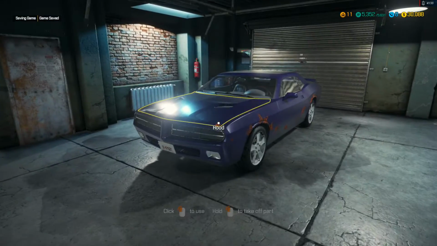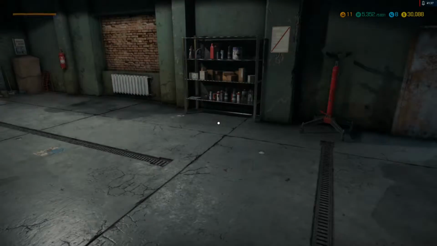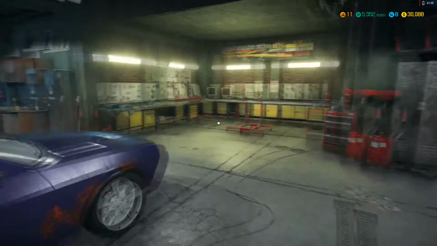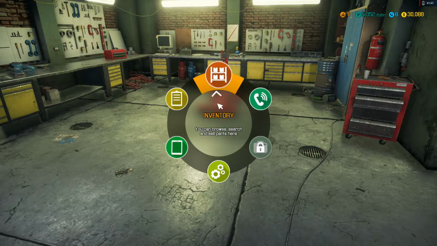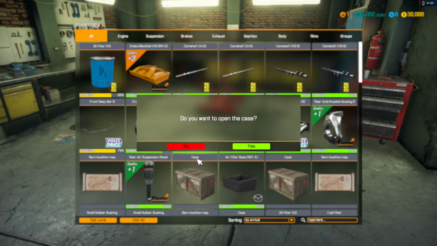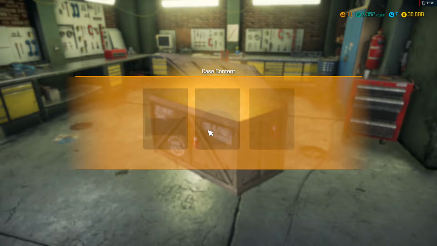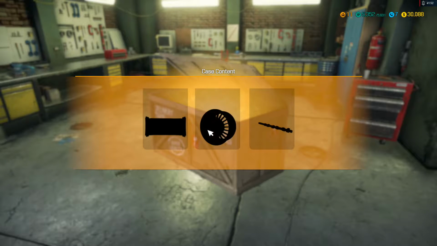Alright, we're going to go ahead and move this car into the bay here. But before we start on it, I want to go ahead and open the boxes that we have, because we've got a lot of boxes in our inventory. So let's get to opening these boxes. We've got some more barn finds we can go look at. We might actually go ahead and look at a barn find and see if we can buy one.